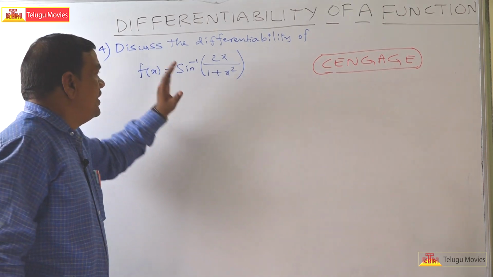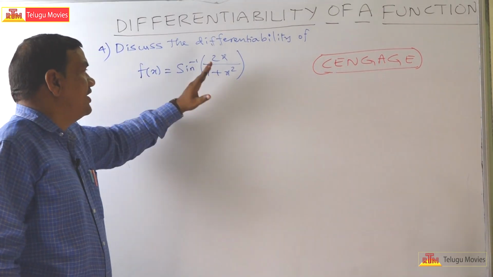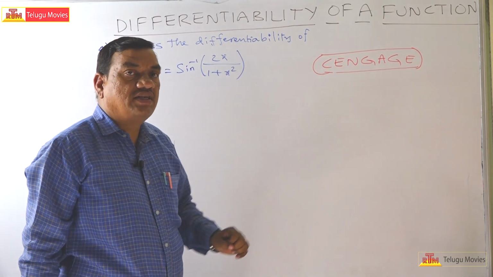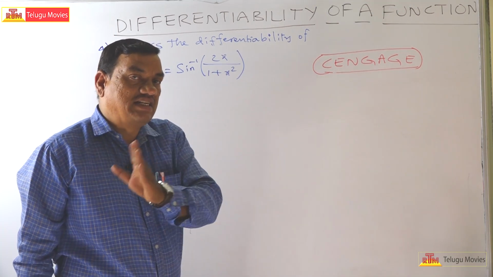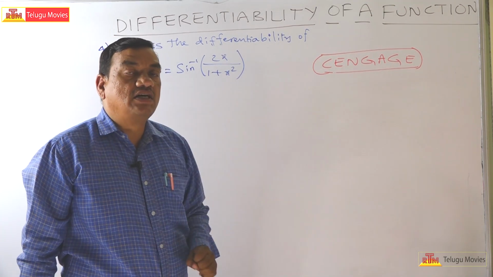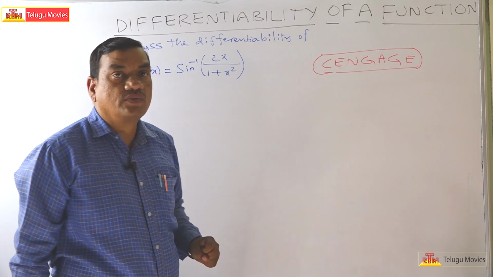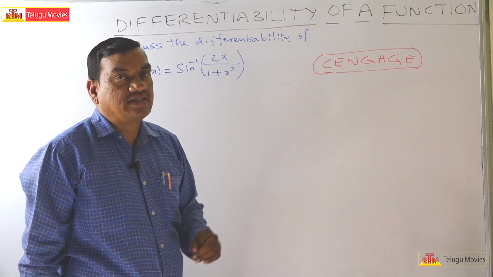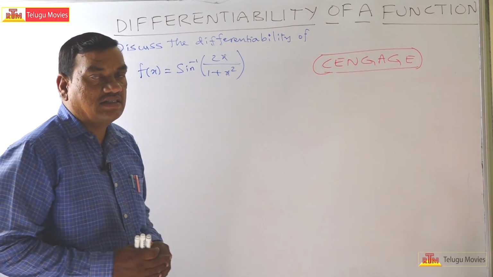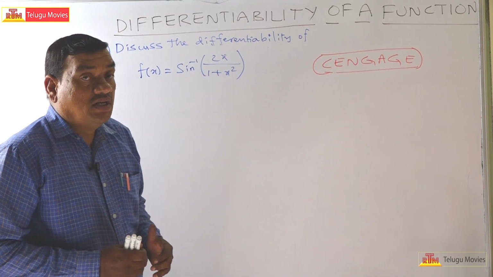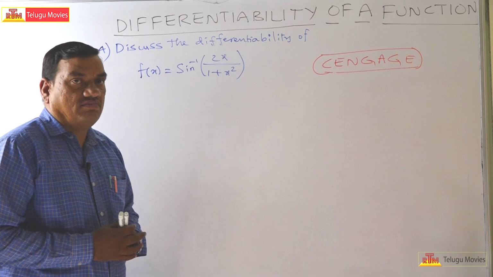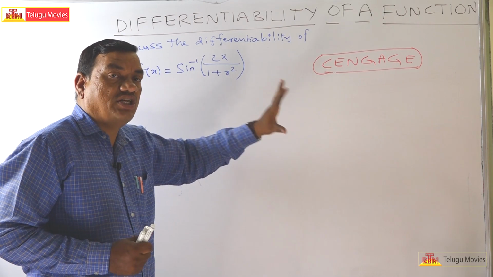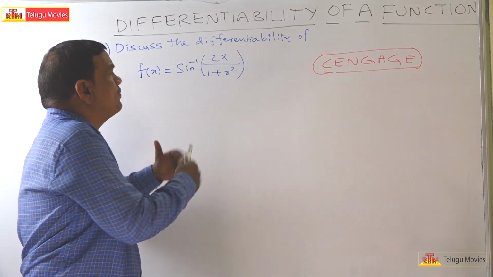If we don't know the definition of branch functions, I have already given: sin inverse of 2x upon 1 plus x squared is equal to 2 tan inverse of x if x lies between minus 1 and 1, that is, minus 1 less than or equal to x less than or equal to 1. It is pi minus 2 tan inverse of x if x is greater than 1. And it is minus pi minus 2 tan inverse of x if x is less than minus 1. Such branch-wise definitions are given. Generally, the majority of students are unable to remember such branch-wise definitions. Sir, how to proceed in a general way, sir?